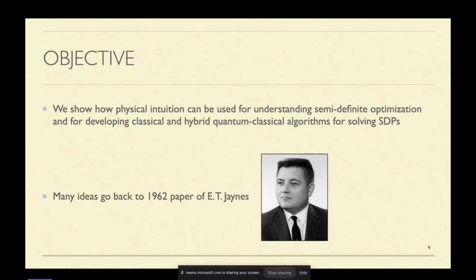Remarkably, many of the ideas that I'll present for the classical part go back to a single page of a 1962 paper by a famous physicist named Jaynes. A lot of people know his name from the Jaynes-Cummings model that appears in atomic and optical physics. He's also very well known for writing a series of papers that link information theory and statistical mechanics, that link what were, prior to his papers, somehow disparate fields. And in particular, he advocated for what's now somehow like common knowledge, the maximum entropy principle.